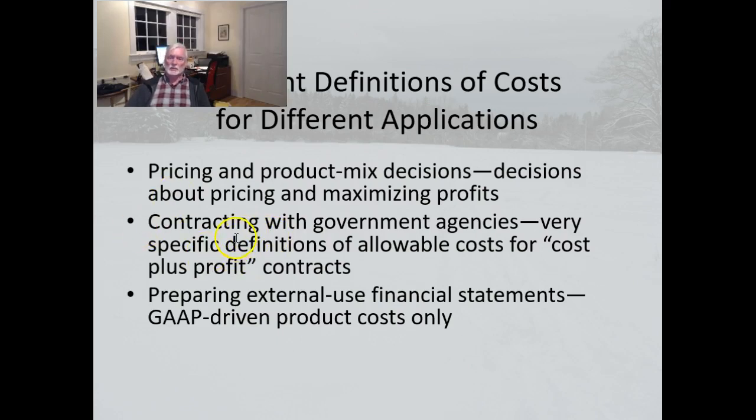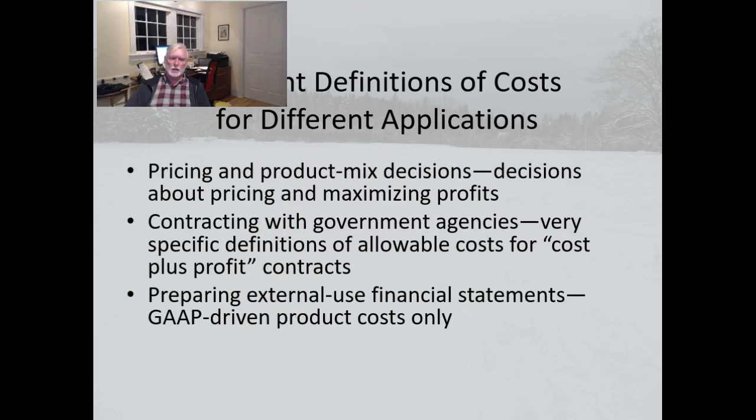If you want to be successful, if you don't track your costs well, you won't be paid properly by your customer. In addition, the customer is going to look at your costs and audit them to make sure that you're not charging too much. So you better make sure that whatever you're doing is well documented and done correctly. And then we also need costs to prepare our financial statements. So we need it for decision making. Sometimes we need it for billing, and we always need it for financial statements.